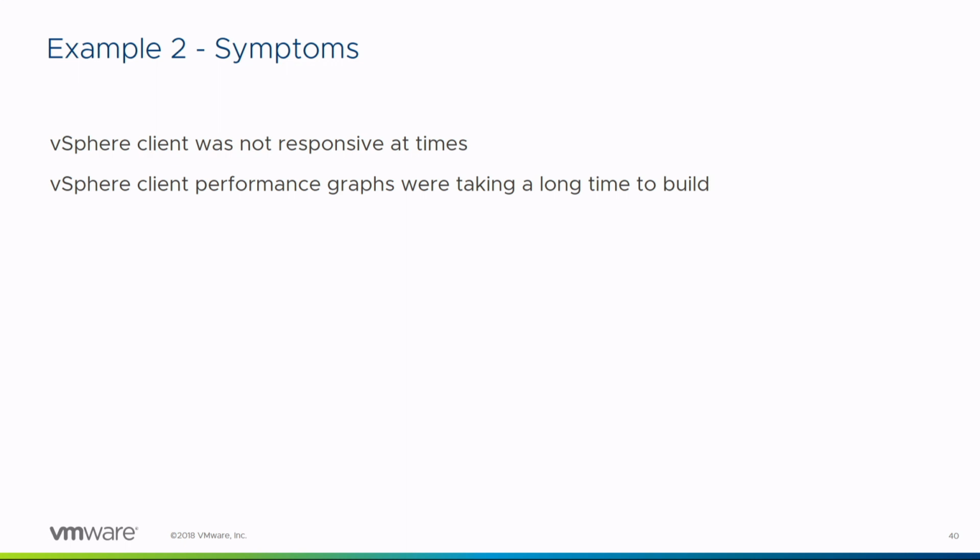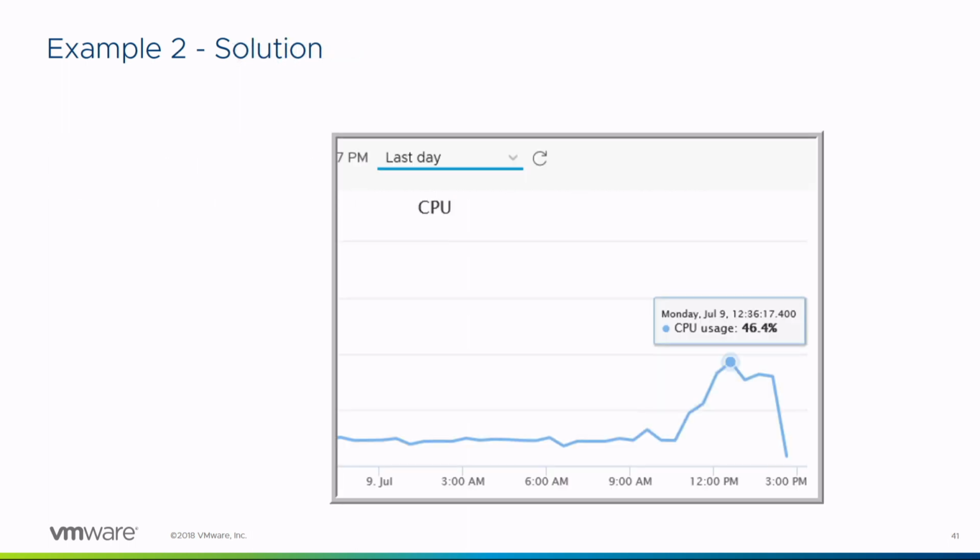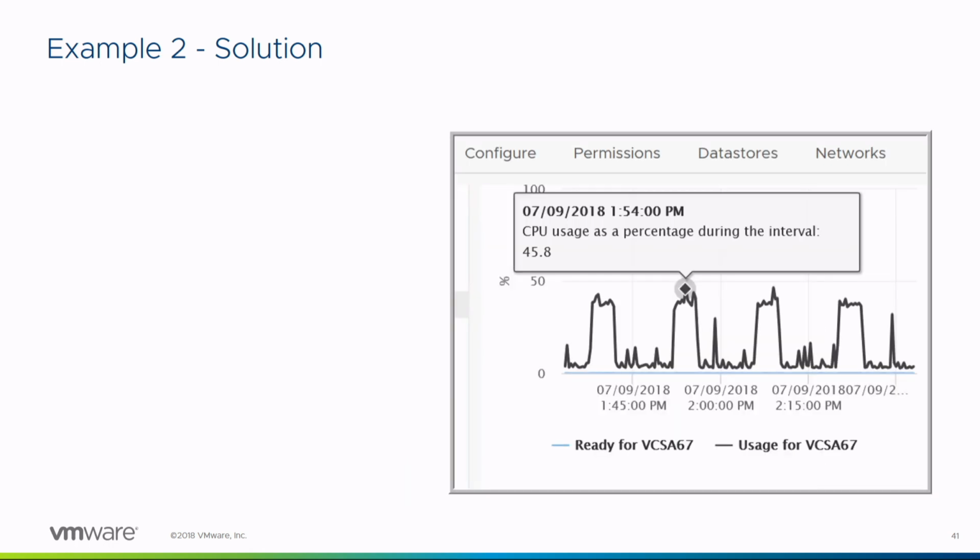This one, I actually got a call from another course developer. He said the vSphere client's really not acting well, and the performance graphs are taking a long time to build. So we brought up the VAMI tool, took a look at it, saw CPU utilization is about 50%, which could mean that one vCPU is maxed out. So we dialed into it in a smaller time frame. Notice this interesting trend where it'd be busy for 3 minutes and then quiet for 2 minutes, and then busy for 3 minutes and then quiet for 2 minutes.